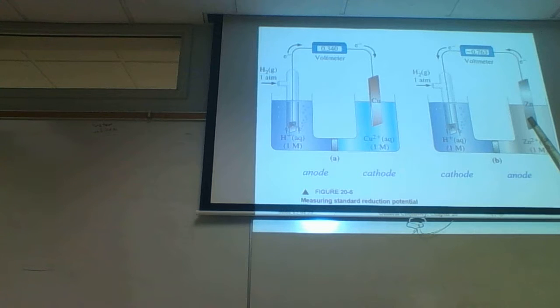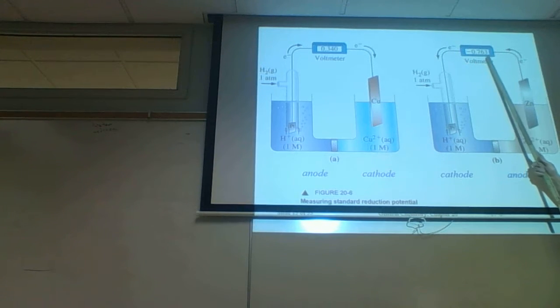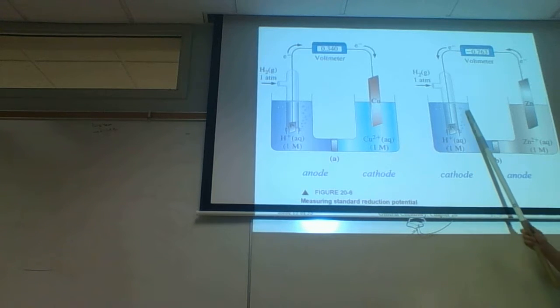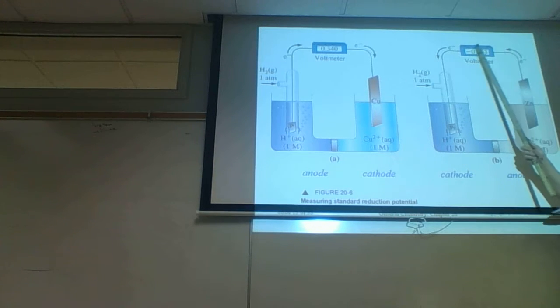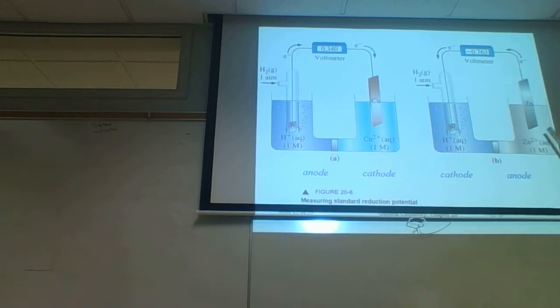And so zinc is going to be the reducing agent. And so over here, this is going to be the anode. We generate electrons and we let it flow here. We hooked up the voltmeter backwards because this should be plus 0.763 volts. But we are going to leave it as negative. The reason is we're going to pretend that the SHE, the standard hydrogen electrode, is our anode. If we pretend that this is the anode, well, we see the electrons are flowing backwards here. If the electrons are flowing backwards here, then that tells us that the reduction potential, Zn2+ goes to zinc solid, is negative 0.763 volts. And so from something like this, we generate a table like this.